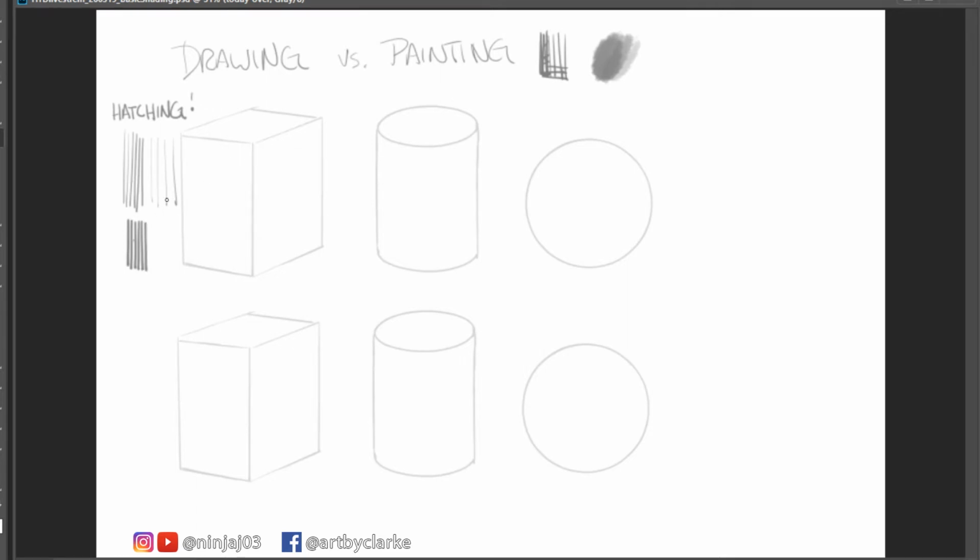There you go. So if we're looking at this cube here and we say, well, let's say the light is coming from the top like this, but also kind of the front, so the top and the front. What's going to happen is this spot's going to be the lightest. This side's going to be a little darker, and this side's going to be the darkest. So this side is in shadow.